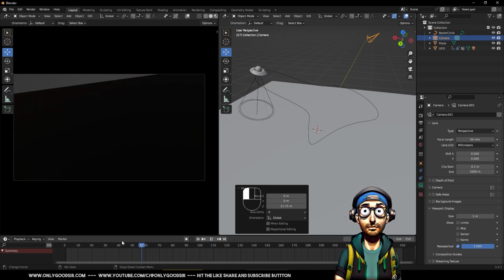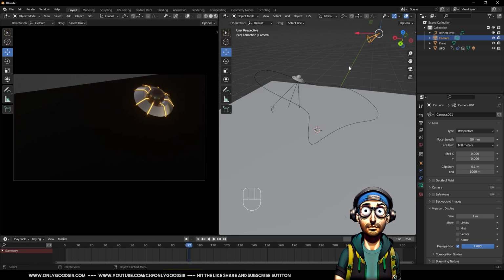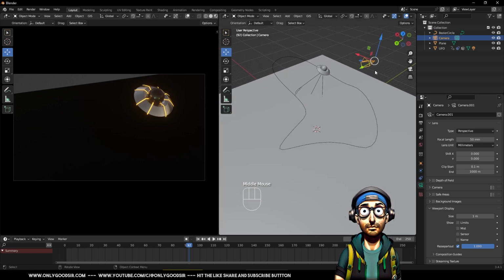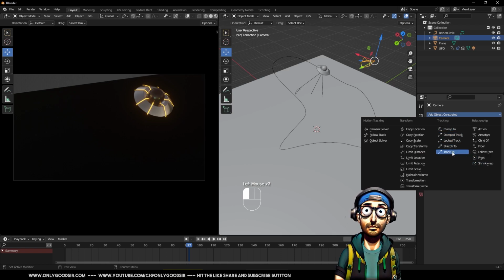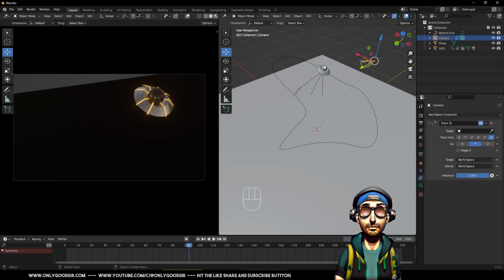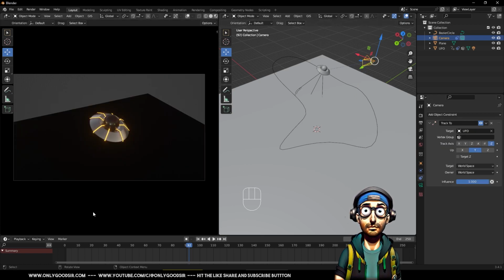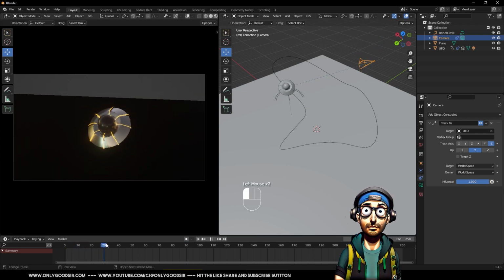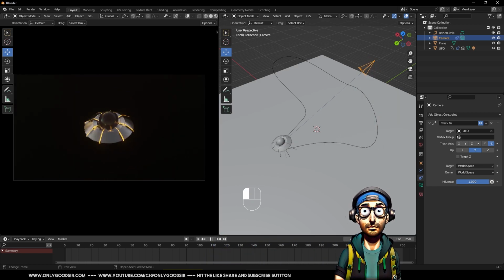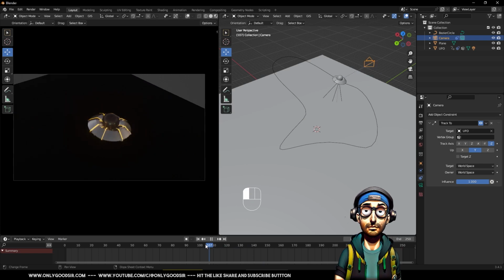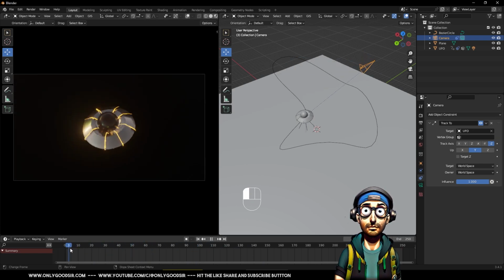Have you noticed the camera is not following? So we want the camera to follow the object, our subject, and we can easily set this up. So we're going to add a constraint to the camera, and we're going to say object constraint, track to. Okay, and what we want to track is the UFO. So target will be our UFO. So now if we animate this, you'll see the camera now follows the path of the UFO, which is cool, right? We're tracking the object. We'll always have it in camera.